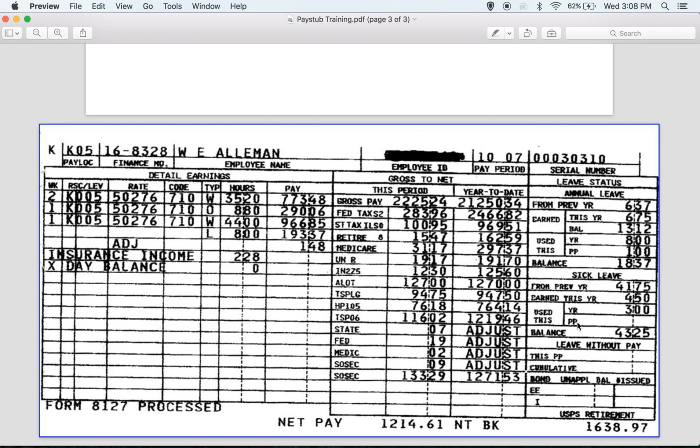The number is very, very small, and some people just say it's better to just use it if you'd wanted to. Now above it is your annual leave. This used to be a pure use it or lose it. Well, actually at retirement now they've made it so that any annual leave that you have left, they're actually going to just write you a little check for it. And so that's better than nothing. It's usually not very much. But that's your pay stub. Now, do you have any questions on that? No? All right. Well, the next thing that we're going to talk about is your group life insurance.